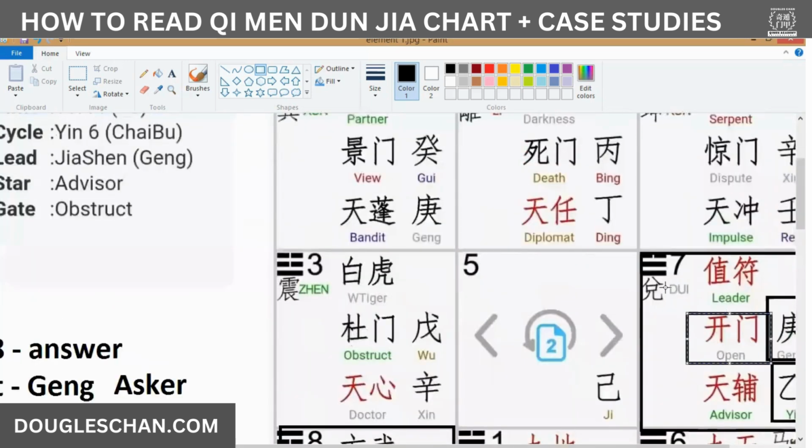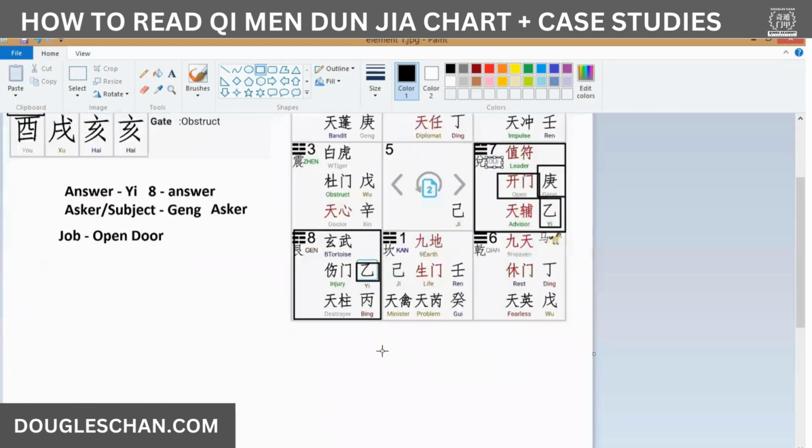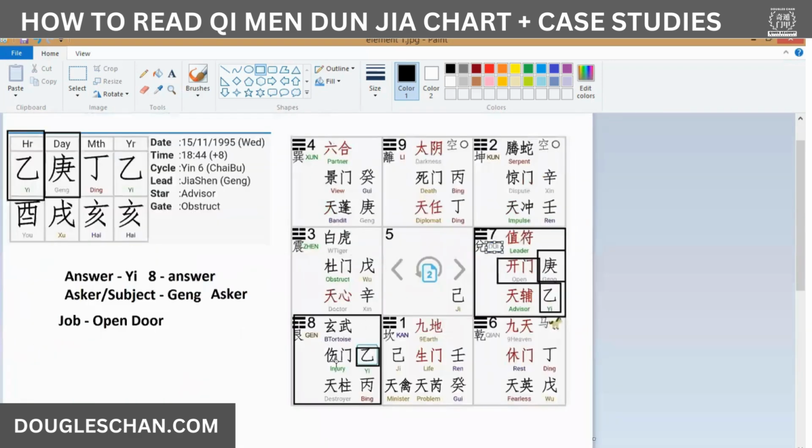And the asker itself is matter, which is box number 7. Matter and earth. Earth produces matter. So in this case, the earth itself is producing the matter. That means the answer is producing the asker. So this is to say that the hurting situation is going to come to the person, which is you, the asker. That is something I have to really take note of. That means the injury is going to come to you. So it's not a very good sign, which means that you are out of control.